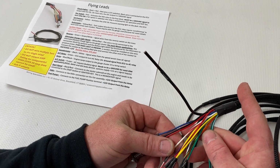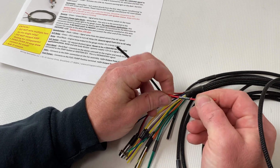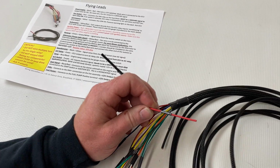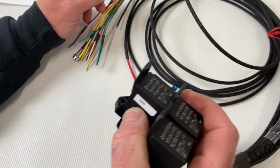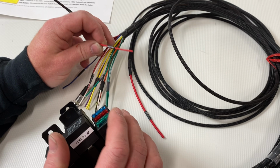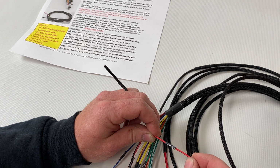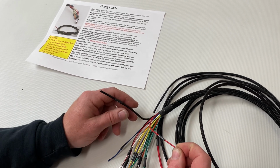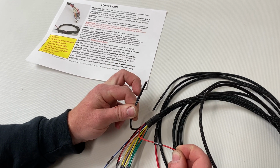Now, where's our ignition turn on here? All right. So this is our ignition turn on. What this does is it turns on the ignition relay located here in the fuse block. Now this is what's going to give your harness power. So this wire is very important. This needs to be 12 volts with your key on, and it also needs to continue to have 12 volts while you're cranking with this wire.